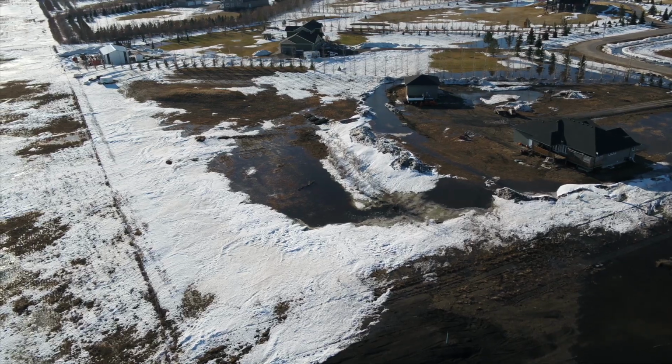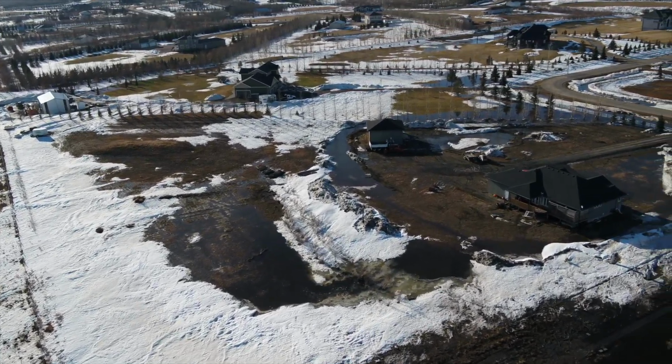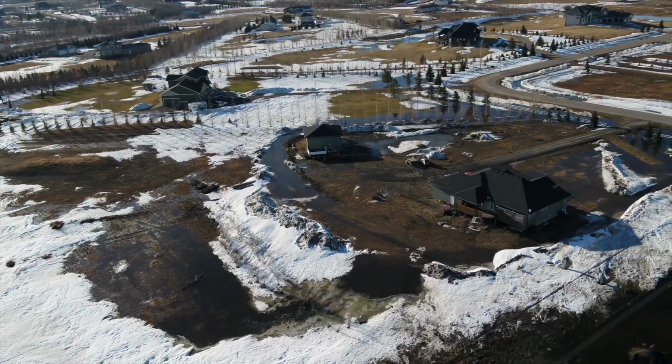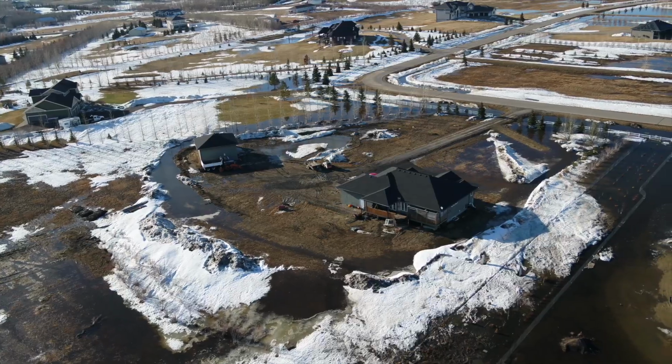Looking over to my neighbor's yard, and it looks like he must have made a bit of a berm behind his shop to prevent water from getting in it, but it's also pretty close to his basement windows too, although I think based on where things are at right now, he'll probably be okay.